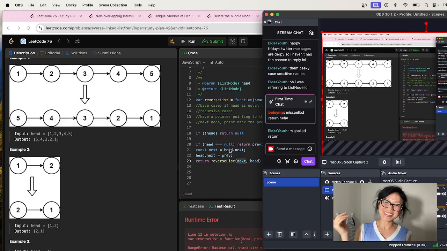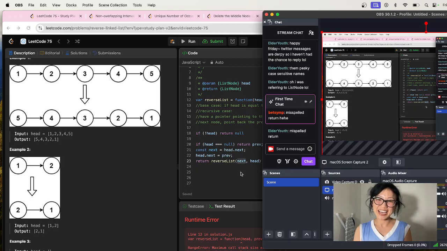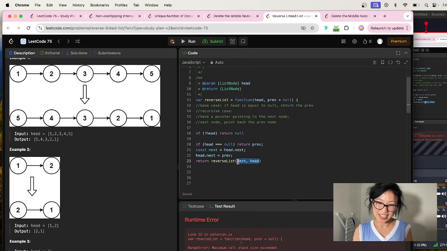Okay. So, I'm also stuck on line 23. I know I need to pass in two parameters. To call this in a recursive case, I want to call the function again until I hit null.